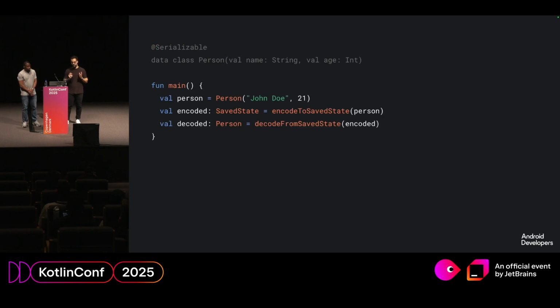With this, you can now use the built-in encoder and decoder for SavedState serialization. You can call encodeToSavedState to transform any serializable class into SavedState. And to get your data back from SavedState, you can call decodeFromSavedState. Please note that if you use the encode function to encode the SavedState using that codec, you also must use the decode of that codec. If the data is manually changed, the decoding may fail.